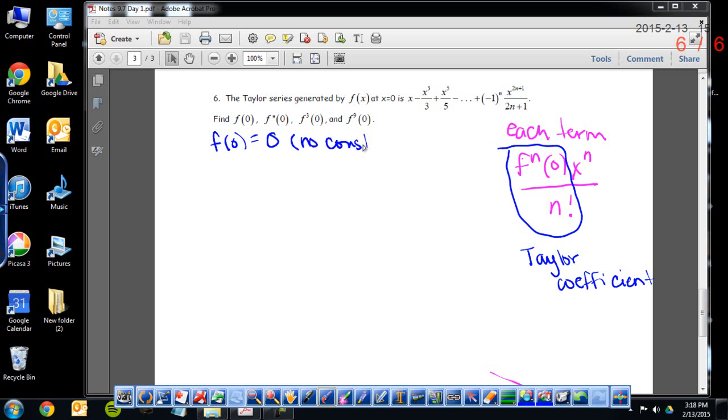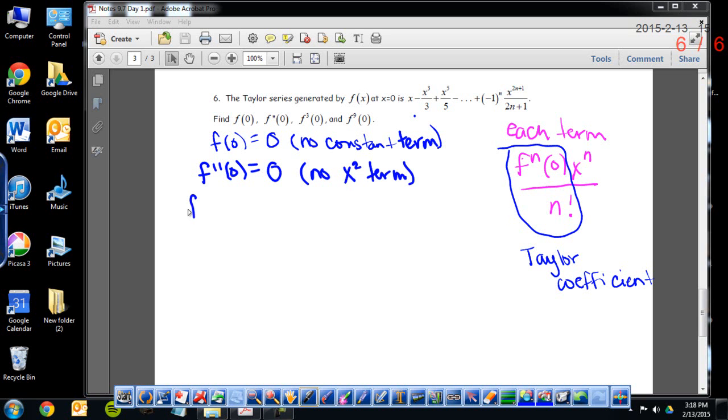Let's go back to this formula for finding every single term of the Taylor polynomial. So we know that the derivative number has to match the exponent. If I'm trying to find the second derivative, it's got to be attached to the x squared term. Well, there is no x squared term up here. I only have odd numbers for my exponents. So f double prime of 0 is also equal to 0, and that's because there's no x squared term.